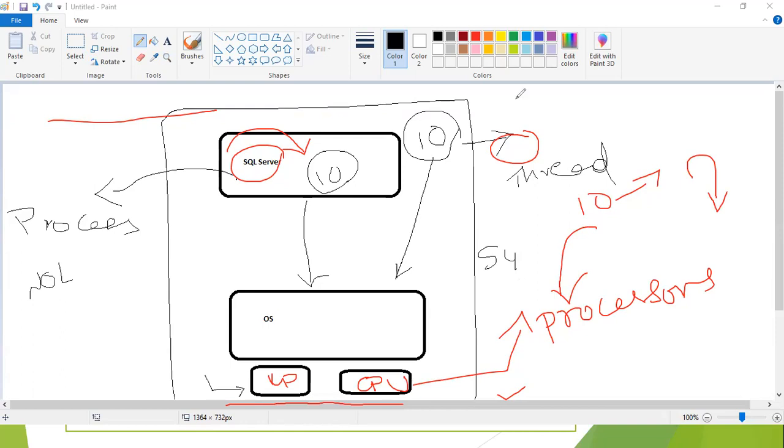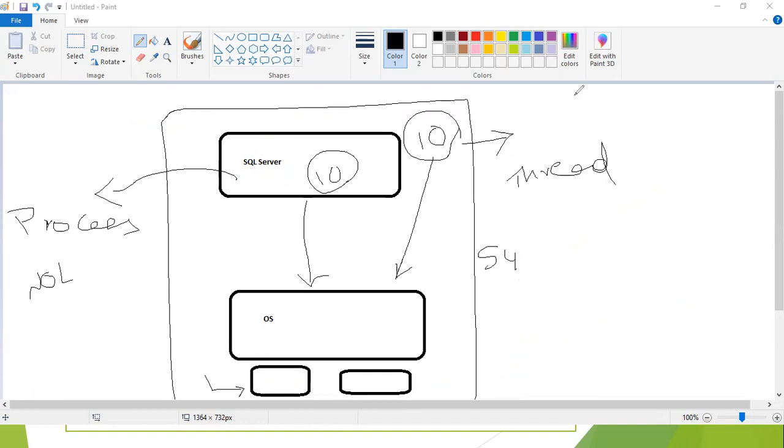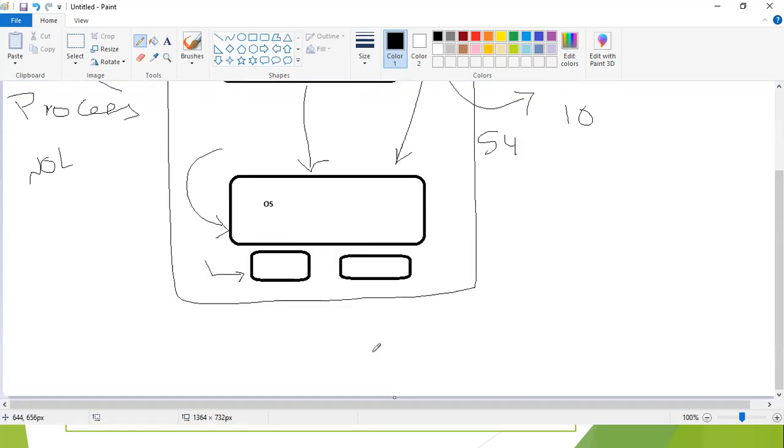Now let's say you have SQL Server on an operating system, and you have two CPUs, and we create 10 threads here. Earlier, all 10 threads were exposed to the CPU. The 10 tasks are picked up by 10 threads, which are exposed to the CPU and start executing on the CPU itself. So what does it mean? It will expose all 10 threads.